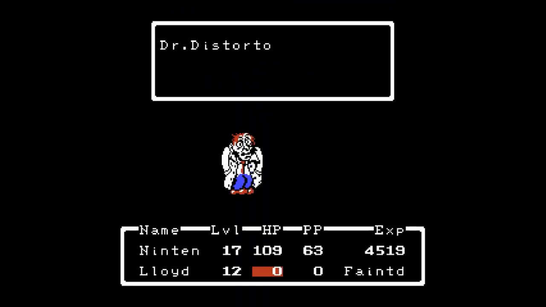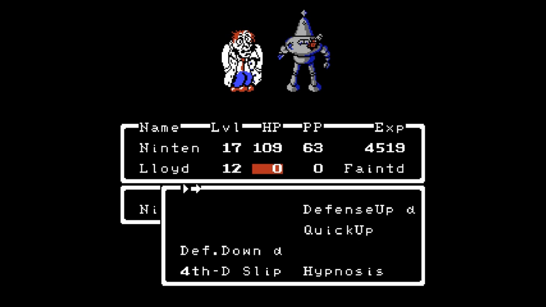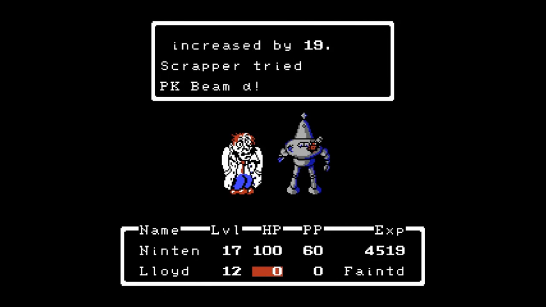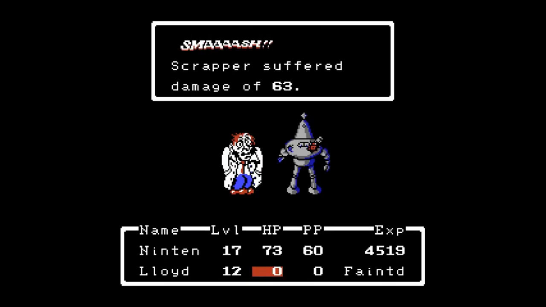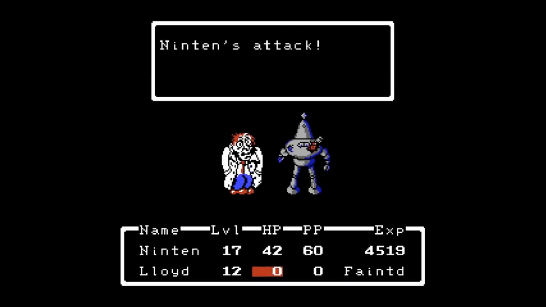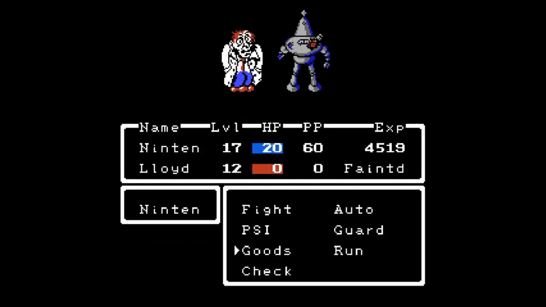Another enemy. Dr. Stordo and Scrapper. Awesome. Okay. The least we can do for ourselves is PSI Shield. Bullet? No. Quicka for ourselves. Increased by 19. 31. Jeez. Uh-oh. Oh. Thank goodness. Okay. Life of Cream. Good.